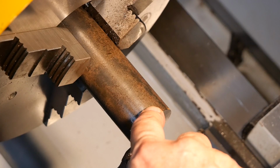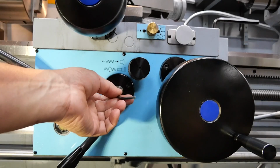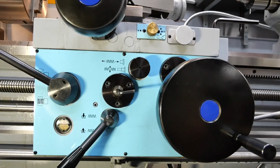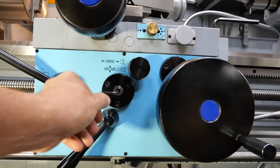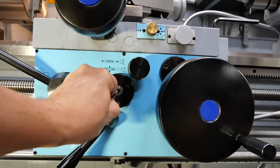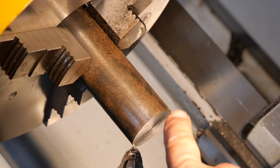And I've done this a couple of times more recently. The safety clutch in the apron has jumped, so I decided to have a go at sorting that out. The idea apparently is to increase the preload on the spring in the clutch in here. The suggestion was to go in a full turn and see whether I started to feel some increase in the spring preload tension. There's half, one, maybe. Well, let's try 1.5.